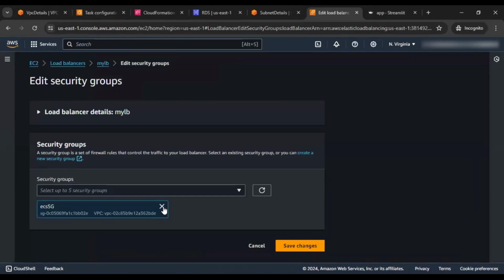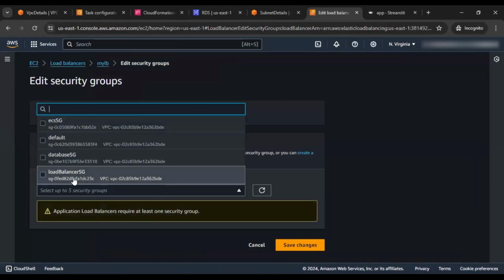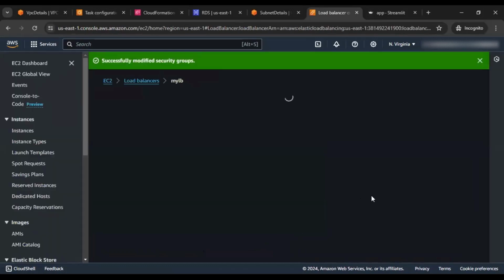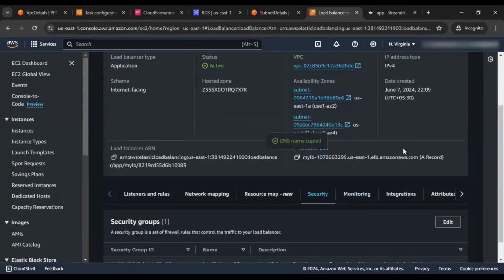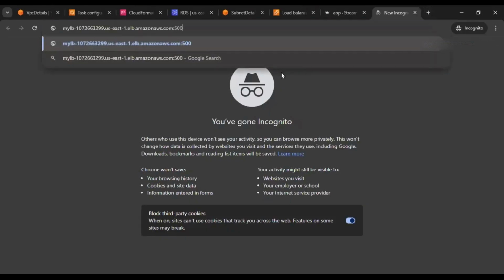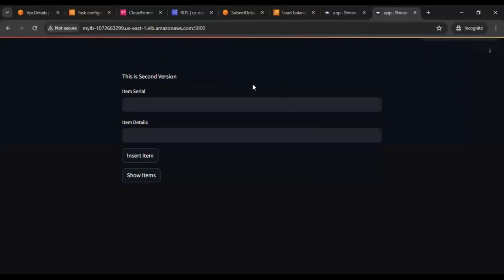So what we will do, we will deselect this security group and we will provide the load balancer security group that we created. So let's save this one. And now let's copy this DNS name and paste in the browser, and let's access the 5000 port. And if we do so, we can see our ECS containers are actually accessible from this load balancer.